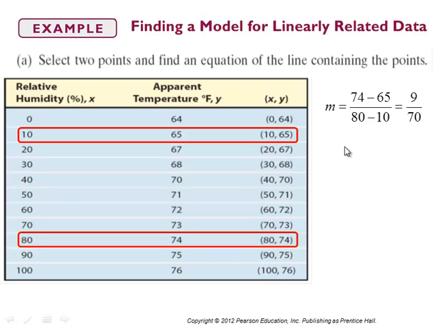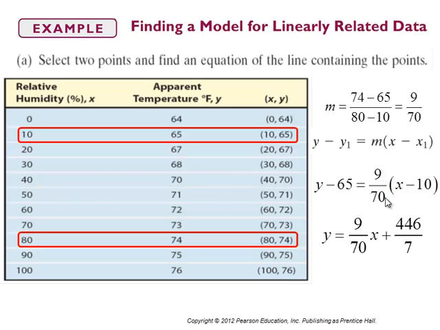Then choose either one of the points for your point slope form. There's your point slope form. Choose one of the 2 points that you used to calculate the slope, and plug in the y-coordinate for that point there, and the x-coordinate right there. It looks like we're using this point right up here. So you plug in 65 for y1 and 10 for x1. And of course the slope goes right there. Then multiply, simplify, collect like terms, and so forth. And boom, this equation right here would be a mathematical model for that relationship between relative humidity and apparent temperature.